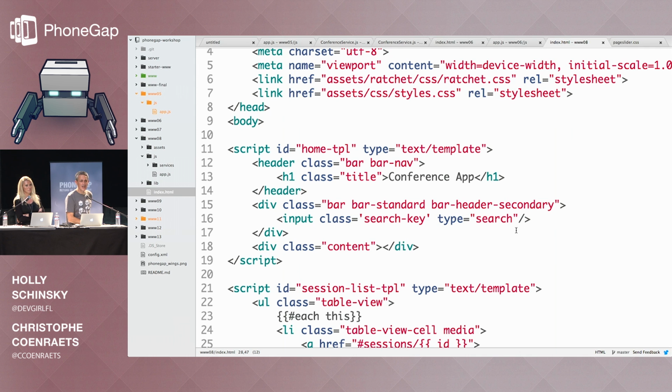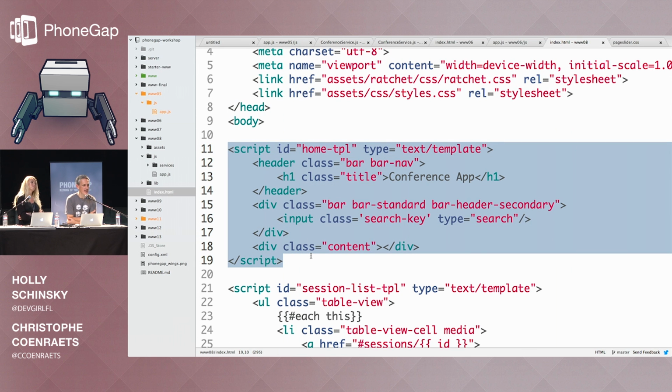But what would you really want to do instead? It's fine for a simple application like this with 2 templates. Imagine I have 200 templates. What do you really want? You want these templates to exist in separate files, right? So you would want a home.html, session-list.html.